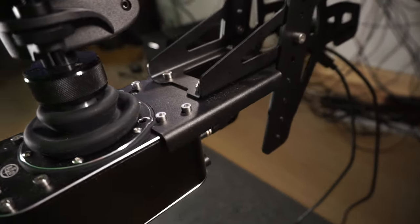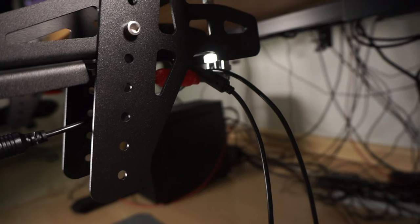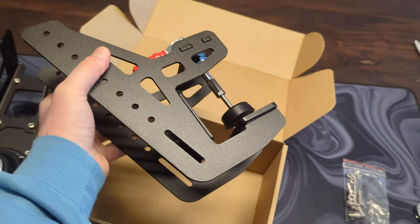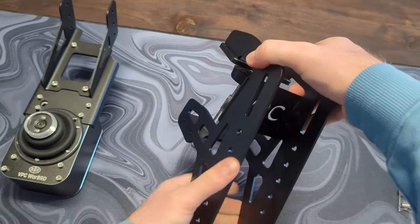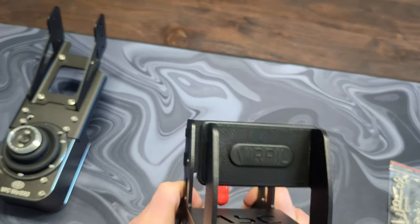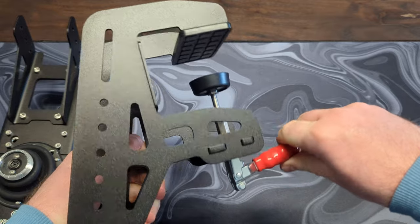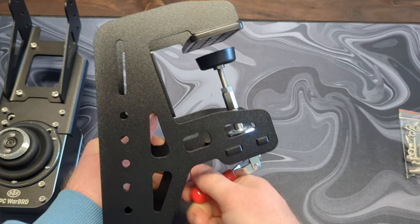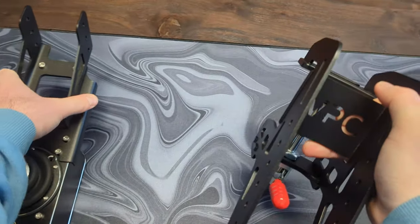It seems counterintuitive at first, but after using it for a while, I understand it keeps the cables routed more efficiently. Inside the box it's the pre-assembled mount, almost ready to use with a bunch of screws to attach the adapters. The build quality is rock solid — every single piece has this great black grainy coating that makes it nice to touch and to look at. The desk mount version 4 has got a quick release clamp, perfectly adjustable to your desk thickness and easy to lock.